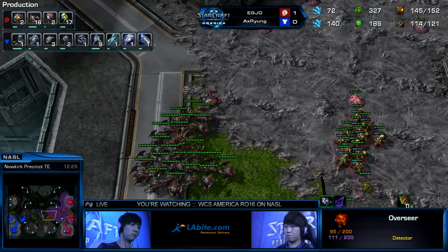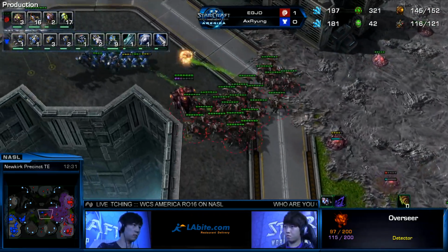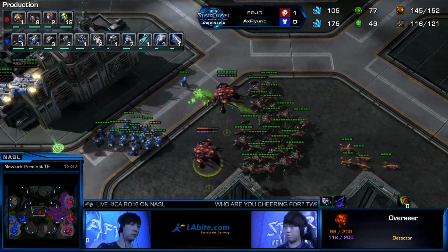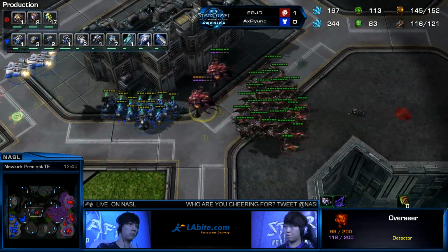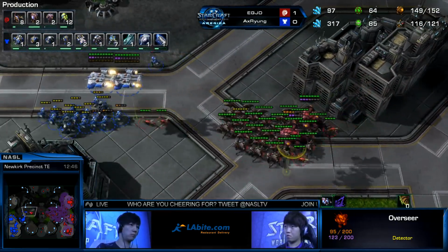Jaedong basically doing this off 3 bases. That's a little less impressive. That also means that he cannot take very cost-ineffective fights. Yeah, he's going to have to make sure that he doesn't trade the roaches. He can trade the Zerglings and the Banelings, but he can't trade the roaches. As we do see him pushing Ryung back across the map. Ryung wants nothing to do with this big roach ball.